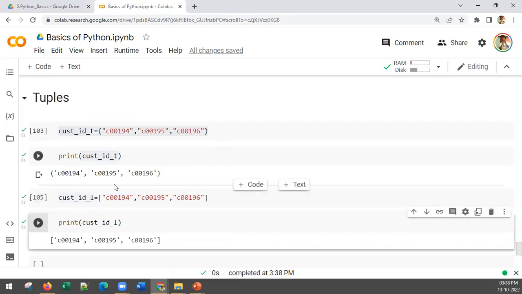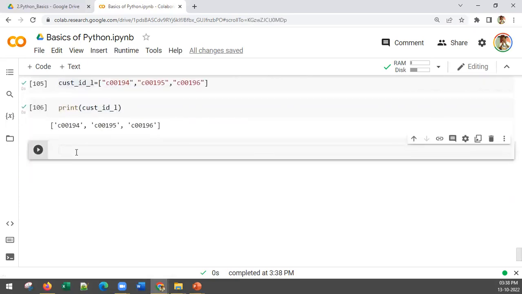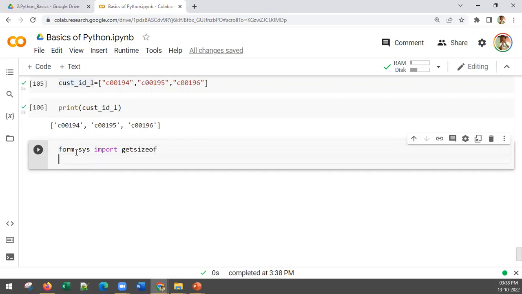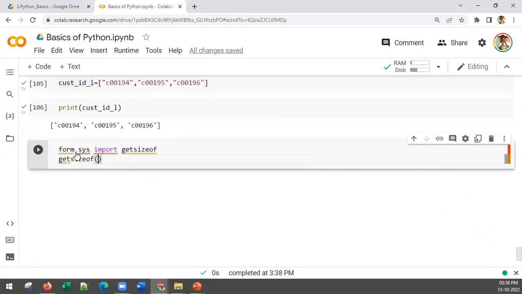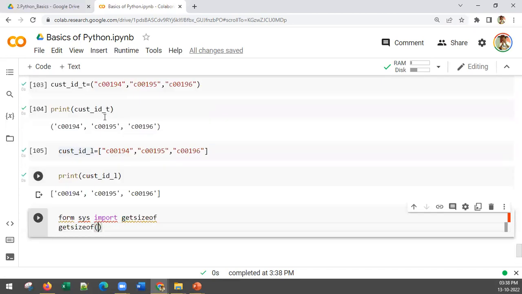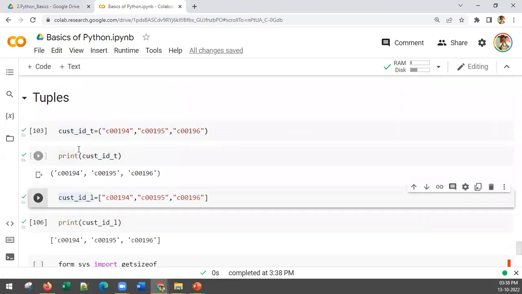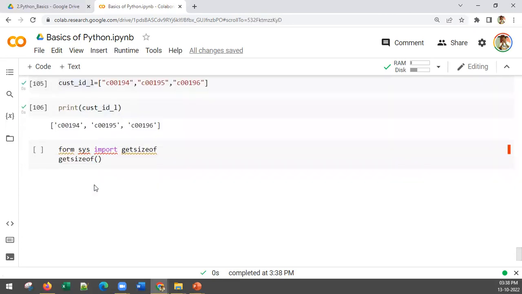How do you get to know the size of it? You can use a function called getsizeof, from the sys package. That is one of the packages. Then we get the size of the tuple, cust_id_tuple. This is our tuple.